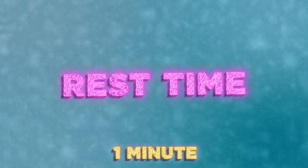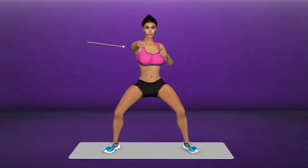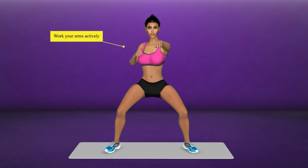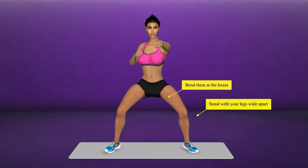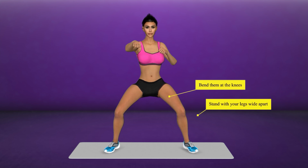Rest time. Press pause. Start when you are ready. Work your arms actively. Stand with your legs wide apart. Bend them at the knees.